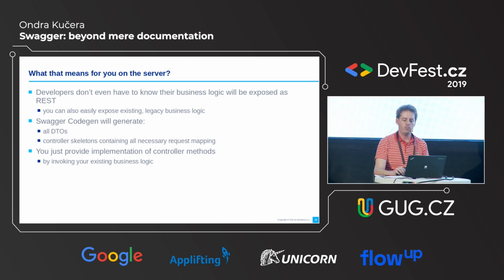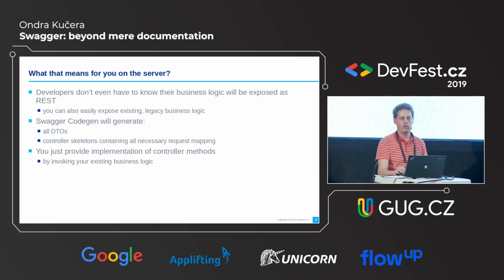And what does that mean? Well, it means that your backend developers don't really have to care about REST APIs, or maybe not all of them, because they care about the business logic of the application. That's what they are paid to do. And we will just somehow expose it as REST, but they don't have to write those REST controllers and those DTOs.